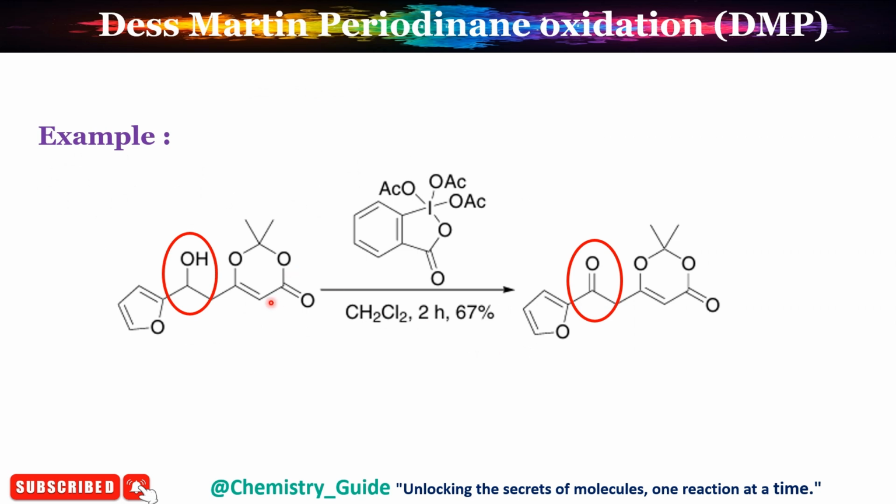This is one of the examples I have shown where the secondary alcohol is converted to its ketone derivative using the DMP reaction. This is the protection of a diol. This is a highly reactive species, so harsh conditions would cleave the bond between the two oxygens to generate impurities. DMP oxidation is highly specific, and it is much less vigorous than the other oxidizing agents.